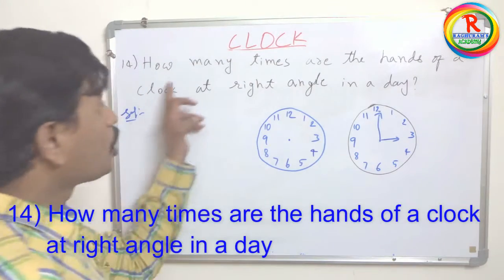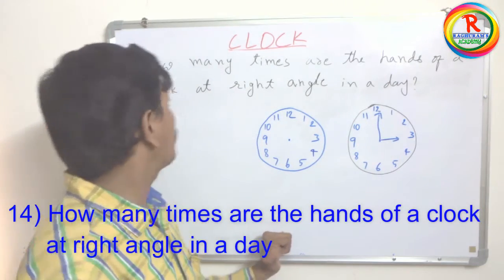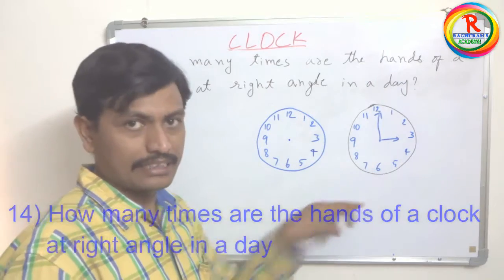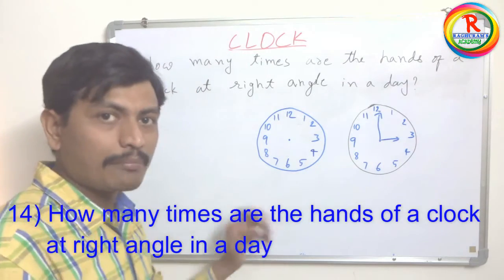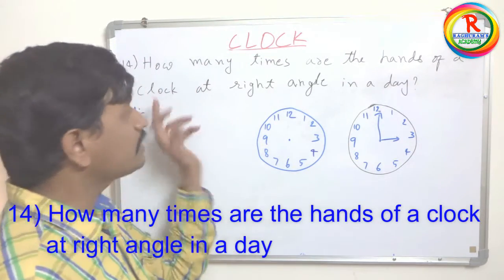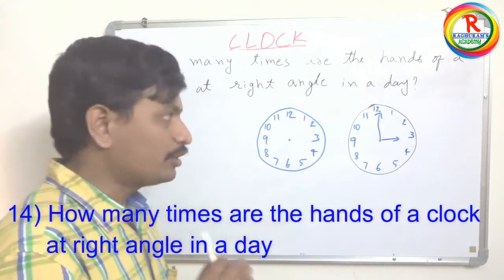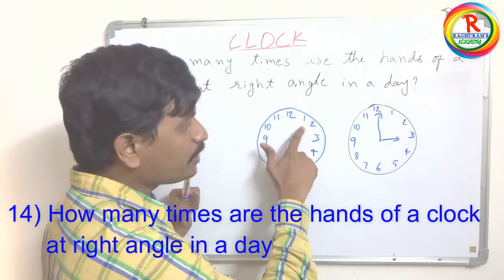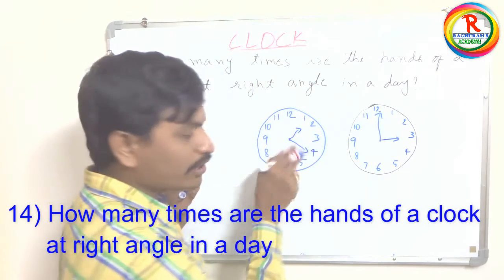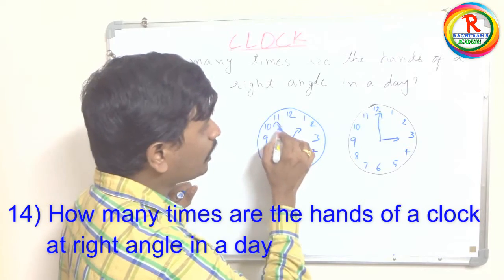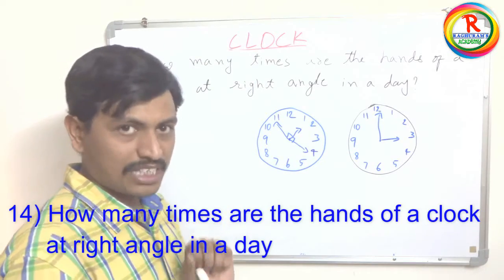Let us see a similar problem. How many times are the hands of a clock at right angle in a day? We have seen previous problems 11th and 12th. The 11th one is opposite sides, that is 180 degrees, and the 12th problem is coincide, that is 0 degrees. And the 13th problem is both combined. Here in this case, right angle means 90 degrees. At 3 o'clock it will be 90 degrees. Now if we consider 1 hour, from 1 o'clock to 2 o'clock, it will be a right angle around 120 as well as at 150. In each hour there will be 2 times right angles.